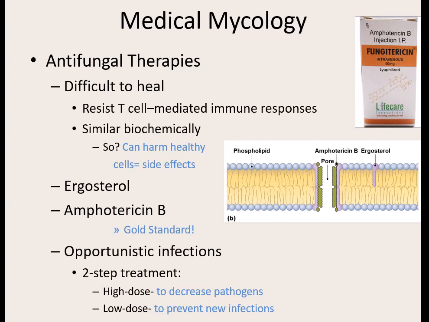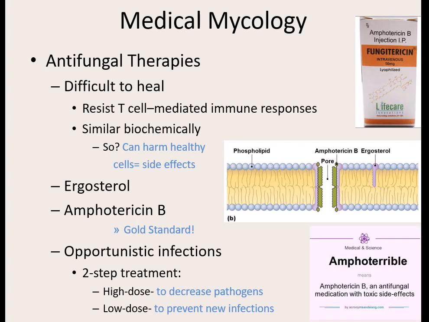Most antifungals are usually treated with a very short, high dose to try to kill. But we also know this can create damage, so it's given for a very short time. Then you're given a low dose to try to kill any remaining and try to prevent any new infections. Antifungals are not given like antibiotics, where it's take it for 10 to 14 days and you're done. Antifungals are usually given in a low dose for 3 to 4 months, maybe even 6 to 8 months. They're hard to kill mostly because of those side effects.